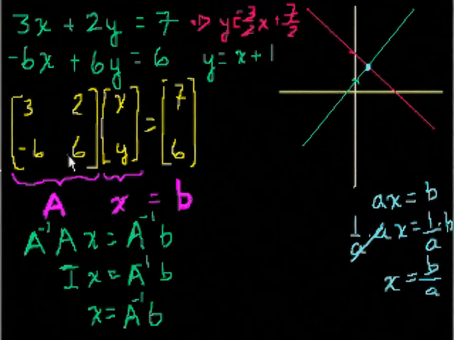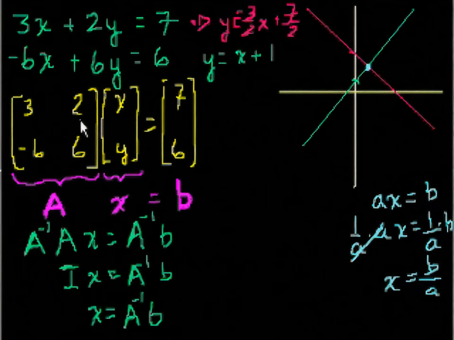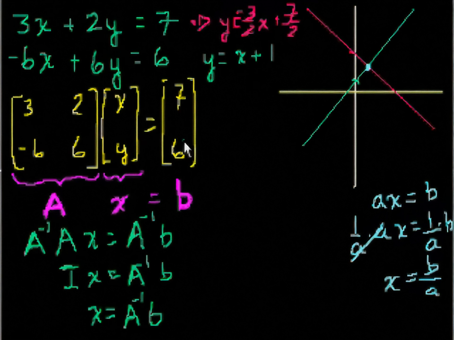So if you're given a linear equation, and if you know the inverse of this matrix, to solve for x and y, we just have to multiply this number times the inverse. And you might say, Sal, that's such a pain, because this is such a simple linear equation to solve. Why would I go through all the trouble of getting an inverse and then multiplying the inverse times this number? And I would agree with you to some degree that for a 2 by 2 system of equations, it is easier to solve it the way that you did it in Algebra 1 or Algebra 2.